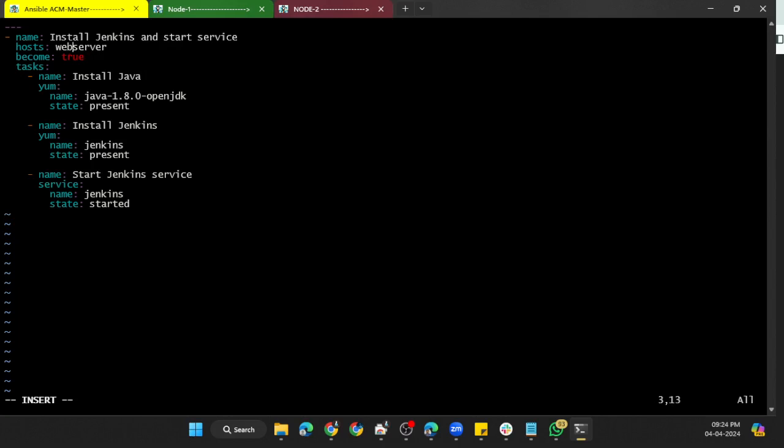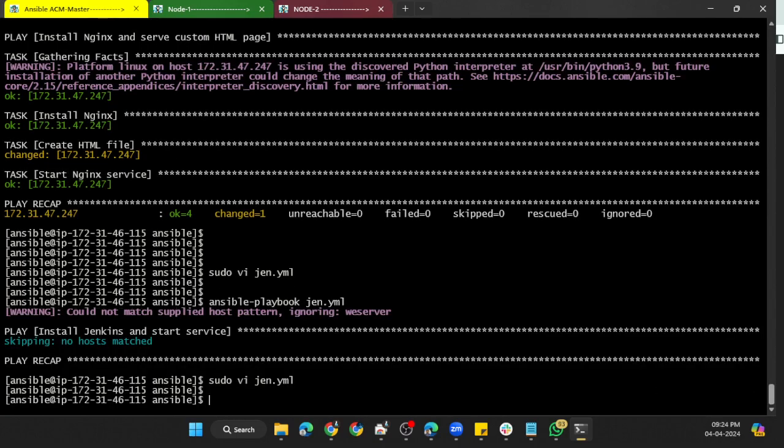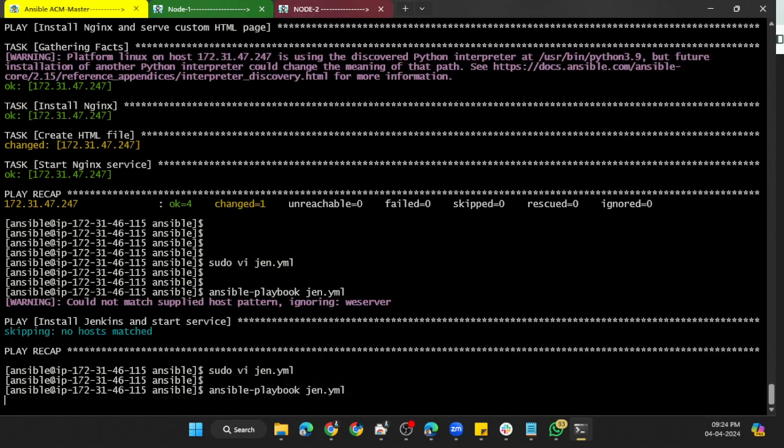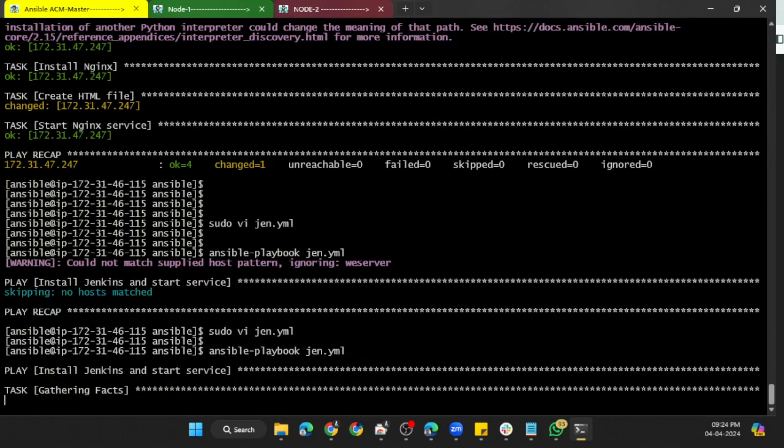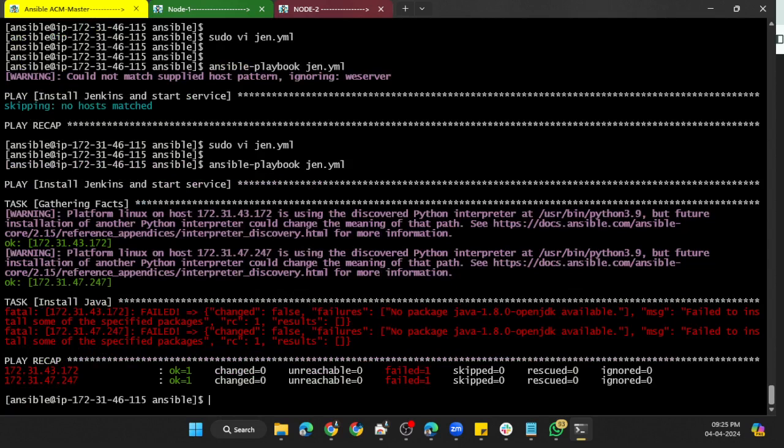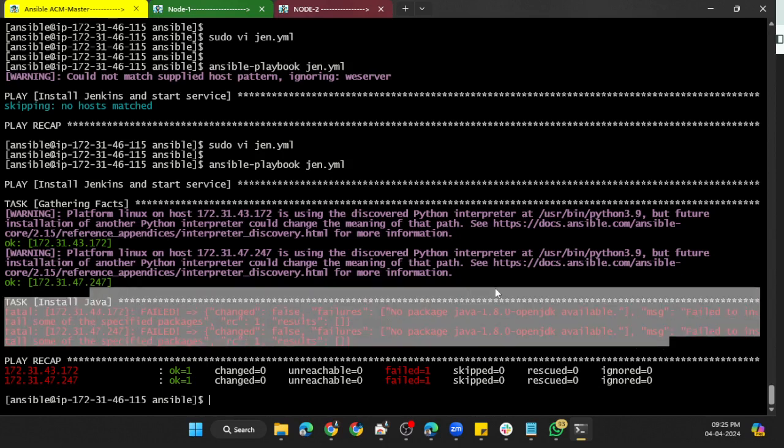Yes, escape, shift colon, W exclamation mark. Now run it. It's running, but there is an error: installation of Java, no package found.